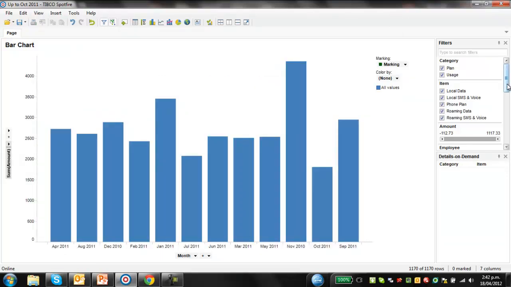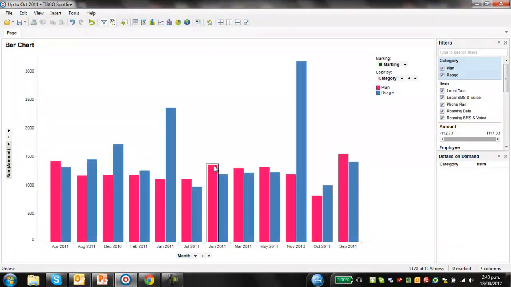And we are also going to have category splitting each of these bars. To do that, it's as simple as dragging category across onto one of the bars and then across to the palette, and that palette then means you will get two colors for each, for the plan and the usage. There we go.